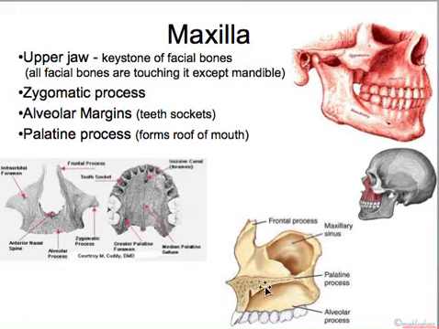We have the roof of the mouth. The anterior portion of the roof of the mouth is known as the palatine process of that bone, of the maxilla. Then where the teeth go in, the teeth sockets are known as the alveolar margins. I don't know why they're called margins, but they're called alveolar margins. And then we have a little small piece that reaches into the cheek, and that's known as the zygomatic process. That's right in here. It's called a frontal process here, but it's zygomatic process. And that's the other one we want to learn here.